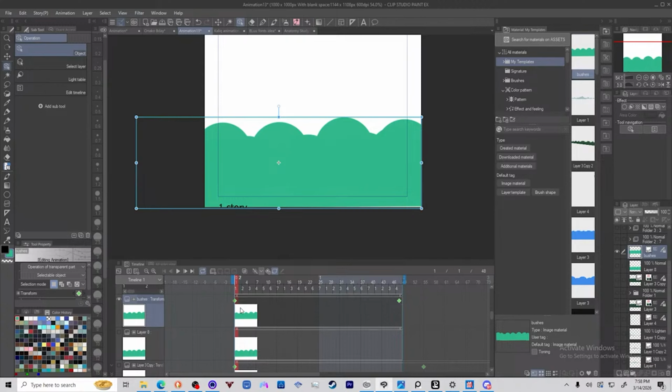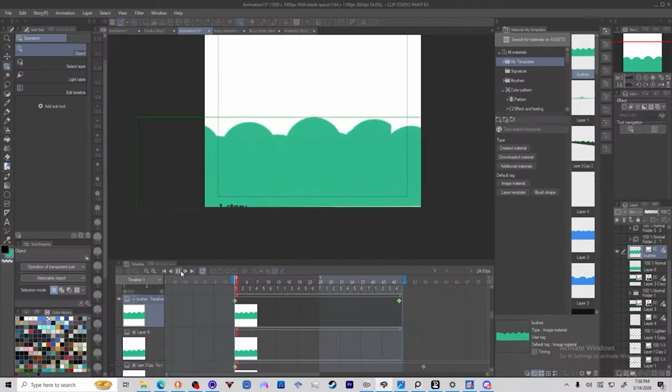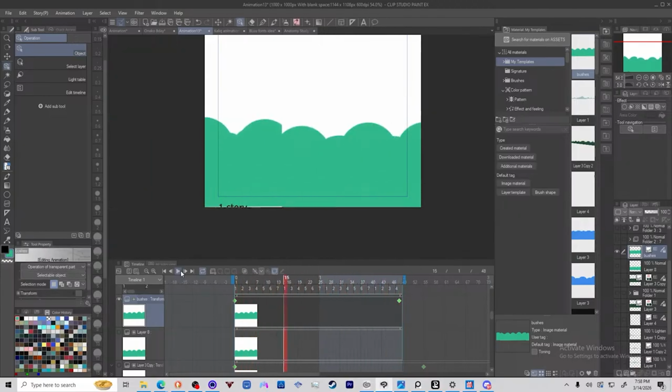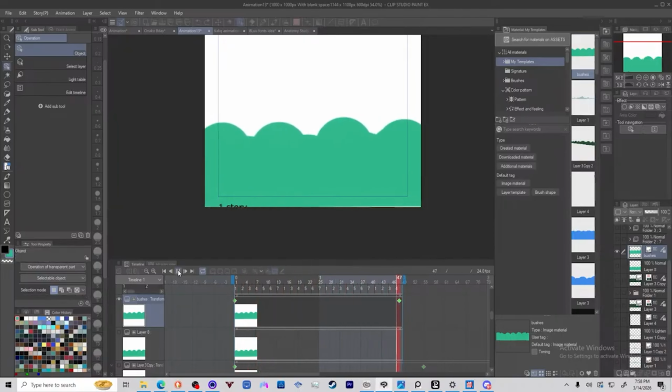See these green dots here? You have it from the first to the last frame. So if you play it, that's it. That's going extremely fast though. You don't have to go that fast, but you get my drift here. So if we were going to go back and make this slower, you just have to go probably about right there. That's where it breaks. So we do it again. There you go. Now it's slower.